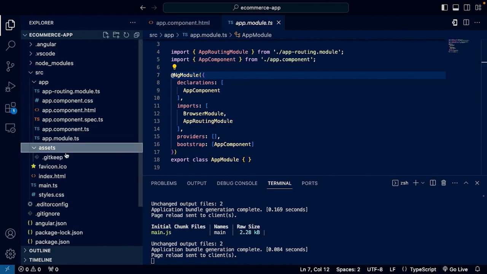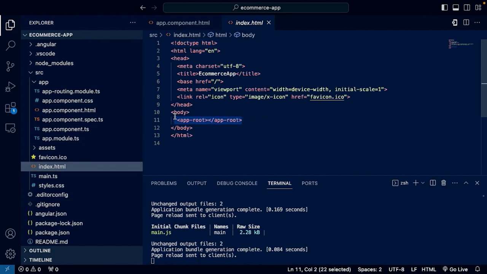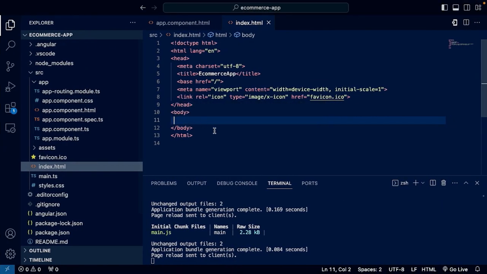All right, so here we have some assets, which we don't need to worry about for now. If we have some images or something, we can easily put them here. And the index.html file is the file where everything you can see is rendered with the help of app-root, which is in the DOM, the document object model. So we can actually see here that basically it's a single page application. If I just remove it from here, you could still see it's working.